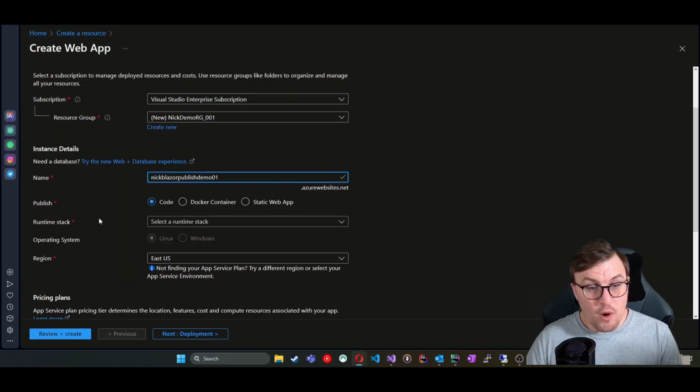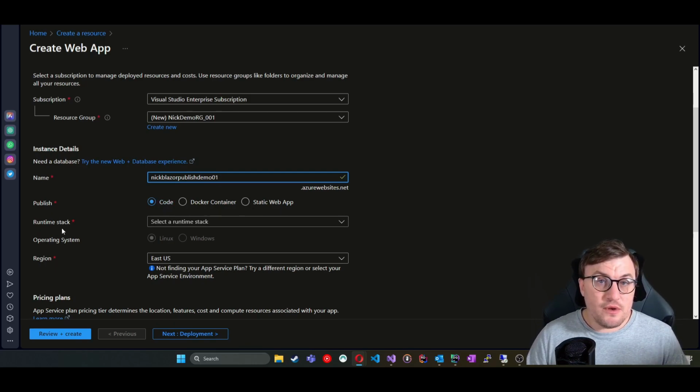Then we need to say what we're actually publishing. So you have several different options when it comes to publishing a web app. In our case, we're simply going to be publishing the code itself, but you can publish a Docker container. So that would be a container that you've set up in Azure, or that you're setting up in Azure, which has containerized the application, or you could set it as a static web app. So in most cases, if you're, for example, publishing a Blazor WebAssembly application, you might want to do it as a static web app. So we're doing a Blazor Server application, so it's perfectly fine for us to use code.